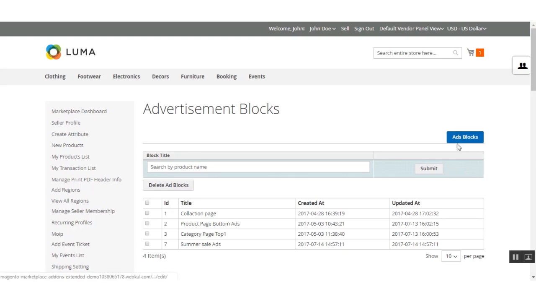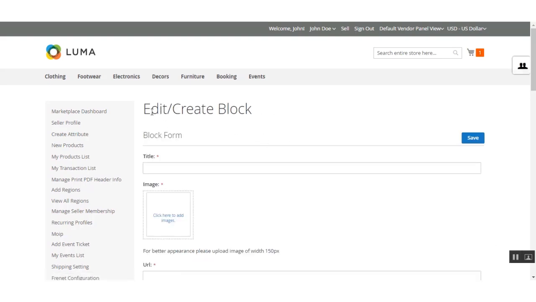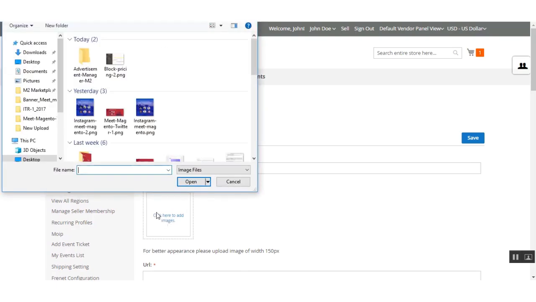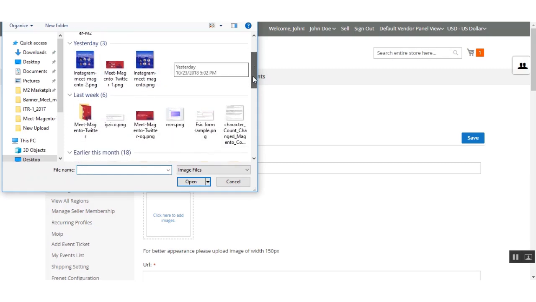For that, you just need to click on the ad blocks button here on the right hand side, and you can see the edit and create block has come up, and here we can set up the title for this ad block. For now, I'll be keeping it as test 3. We can add an image for this ad block, so we can select any of the images.